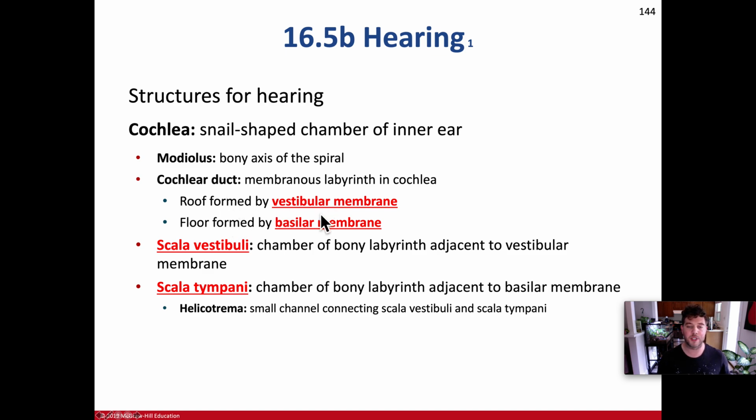It has a roof, which is the vestibular membrane, and the floor, which is the basilar membrane. And then it also has the scala vestibuli and the scala tympani. These are both chambers, kind of sandwiched between these membranes. This sounds confusing, but it'll make sense when we see the cross section of it.